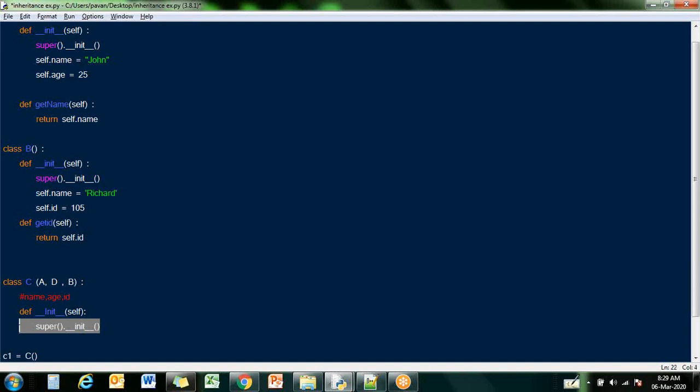Otherwise, if we use the parent class names, irrespective of this order, it will not check for this order. It is not required also, because we are not using the super method to init. So it will go as per the order of the declaration of init methods.